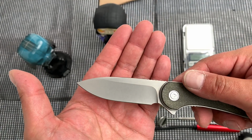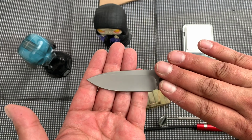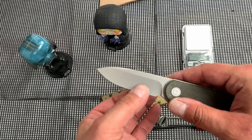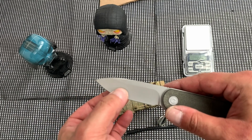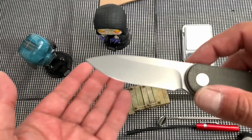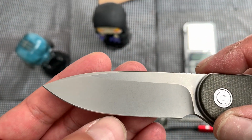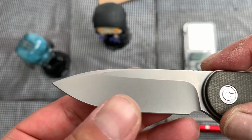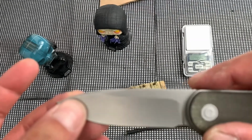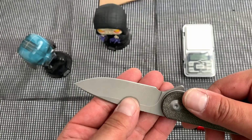Right now, minus the handle, this is Blade HQ's kind of deal. When I put my edge on it, no matter how wide that bevel is, no matter how good or bad it is, no matter if I have a perfectly measured apex, I guess you could call it, or if it's really wide, or if it's wide here and smaller there, whatever I do, whether it's a mistake or perfect, is going to make it my edge and even more my knife.